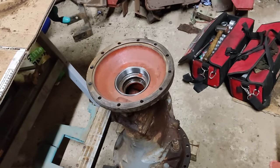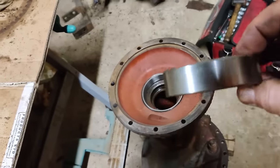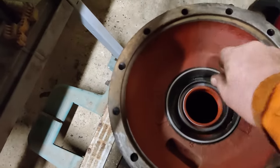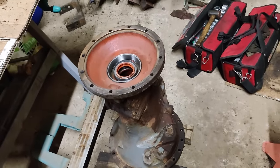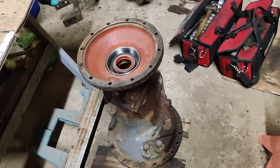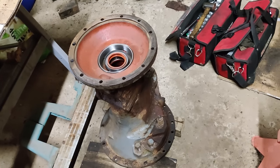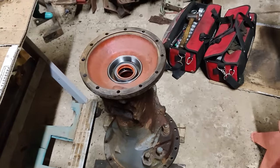Anyway, that's just about all I've got time for today. Just going to drive that seal into there, and that keeps the oil in the final drive from draining back into the trumpet and contaminating the discs.